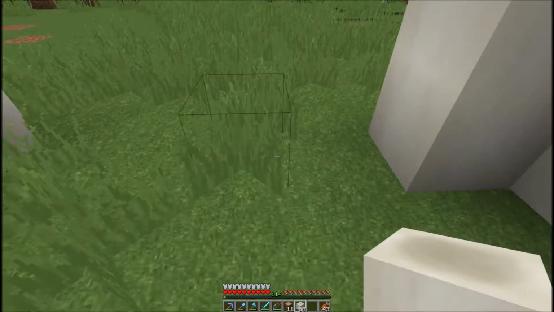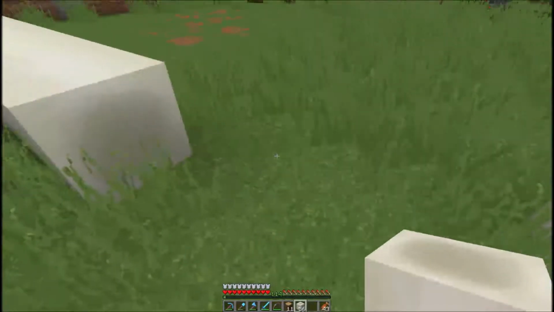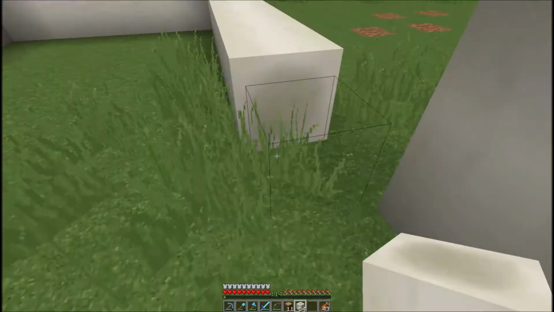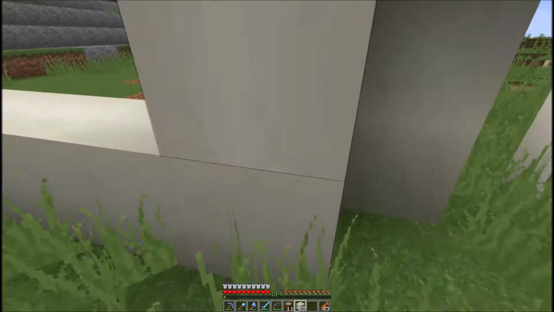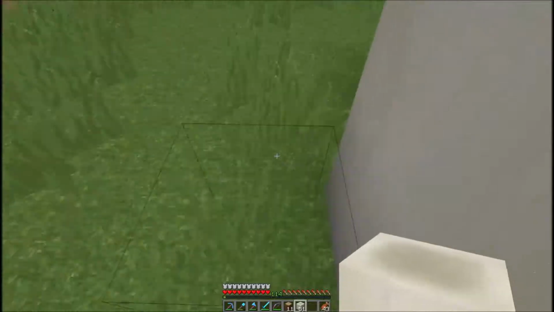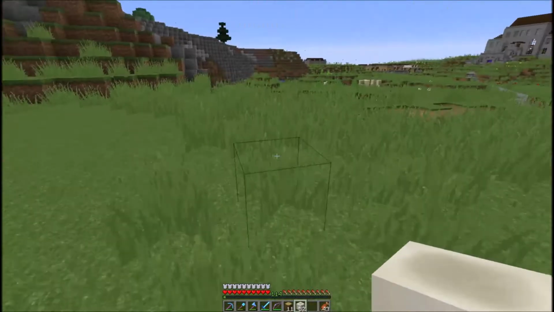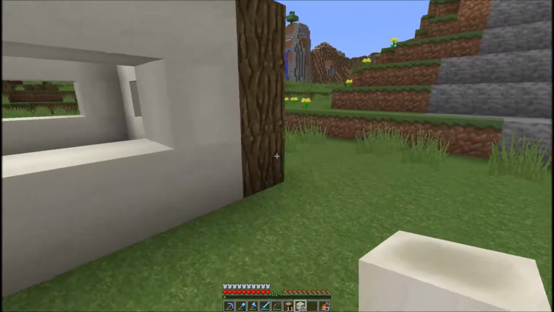Let's see now. If that's going to step out there, maybe with a 1 wide door, and that can go there, and put that way up. Yeah. Yes, I think that'll work quite nicely.